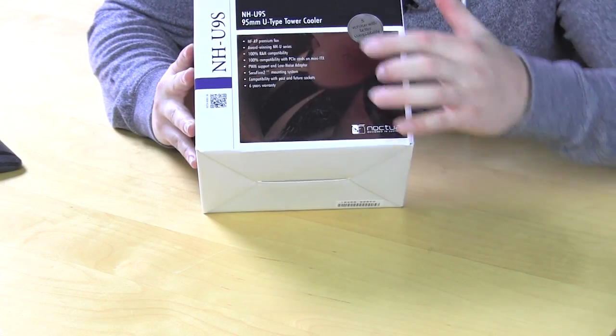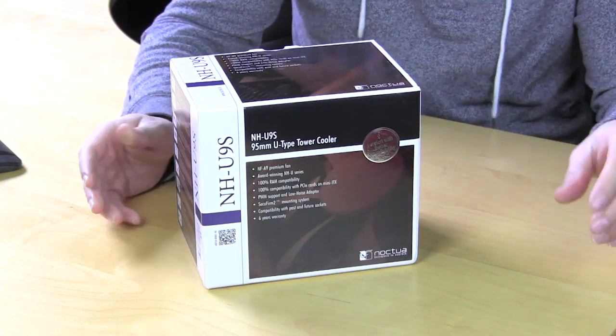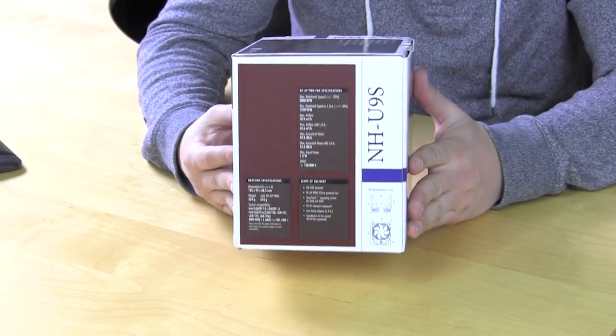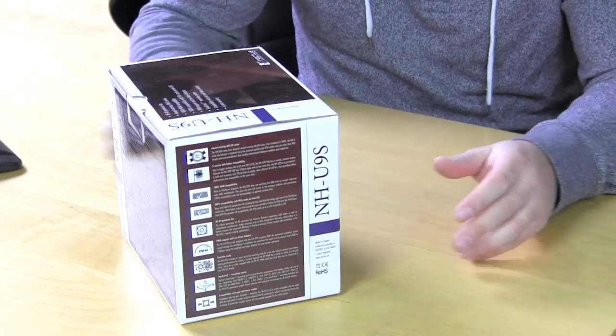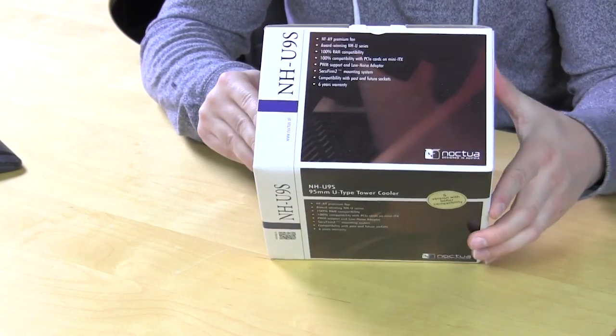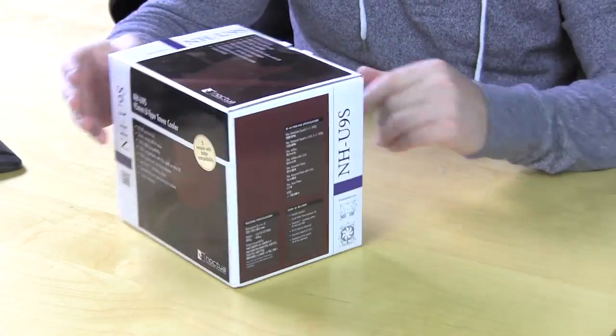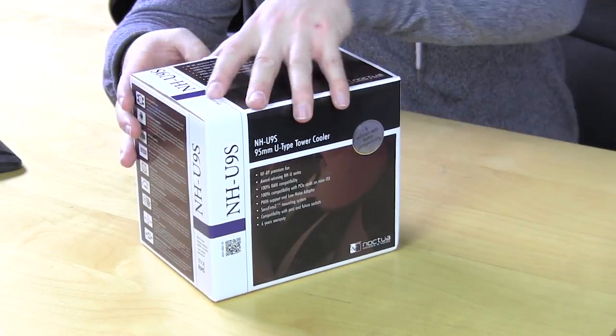So on the front here, it lists some of the main features. Again, we'll have that all listed in our full review. On this side, we have all of our specs. On this side, features in detail. And then on the back, a ton of information in a bunch of different languages. I know you guys just want me to open this, so let's go ahead and do that.